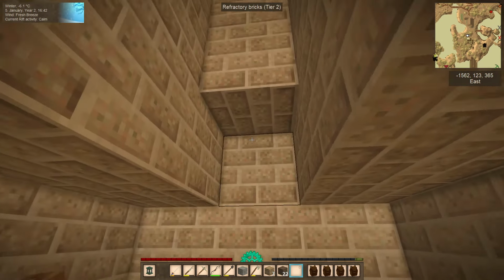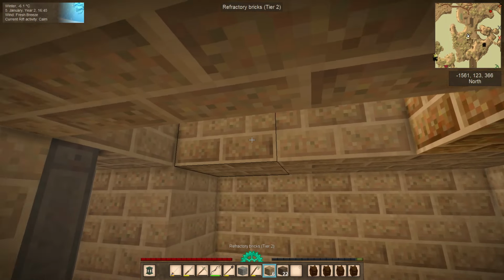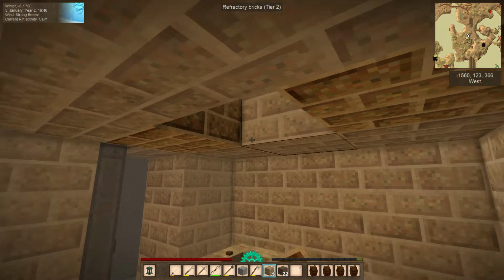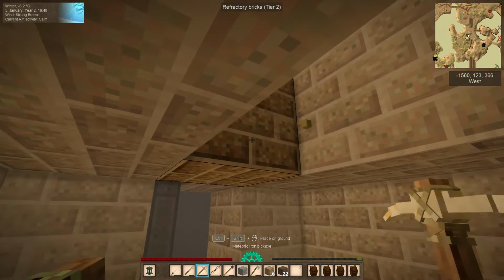Is that good? I am not exactly sure. I think it requires a brick here. Another one there. Nope. They are not like kind of white. So I think the way I placed it is okay.